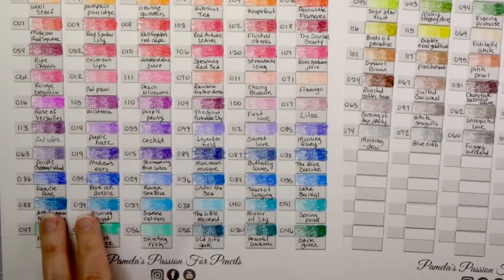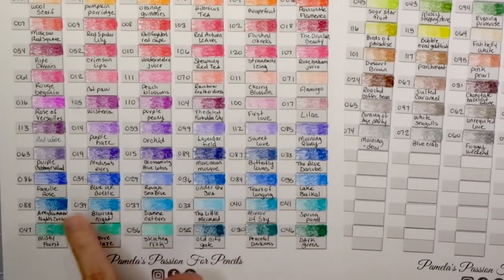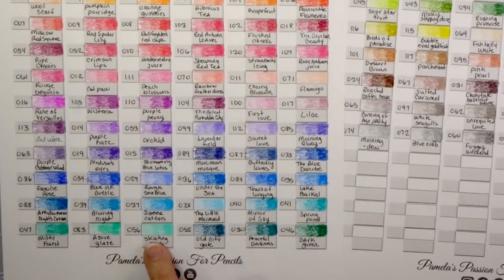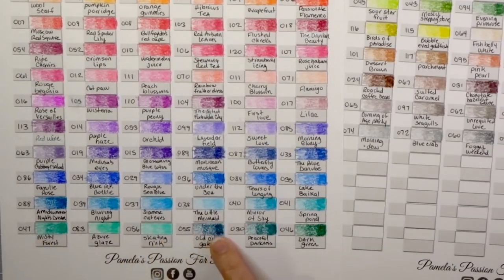But we've got these gorgeous aqua colors leading into our more aquamarine type colors, or our teals, that lead us into the greens. I guess these would be more aquamarine and these would be teal colors. And the aquamarines are going to lead us kind of into the green colors.